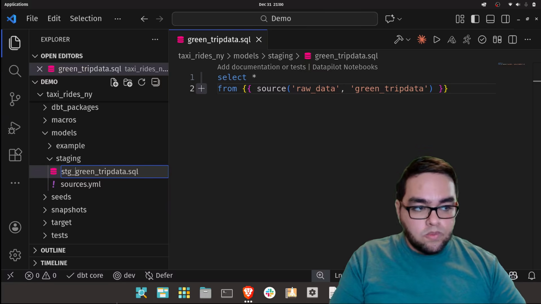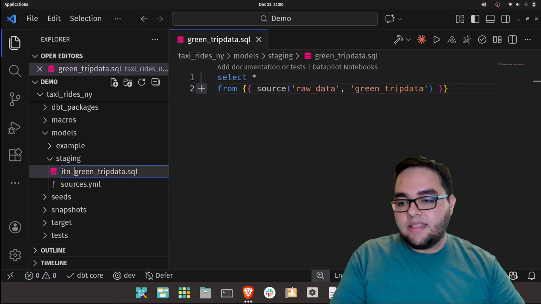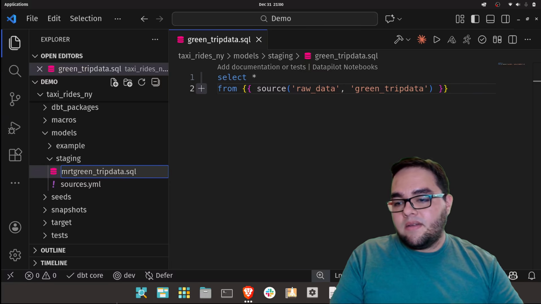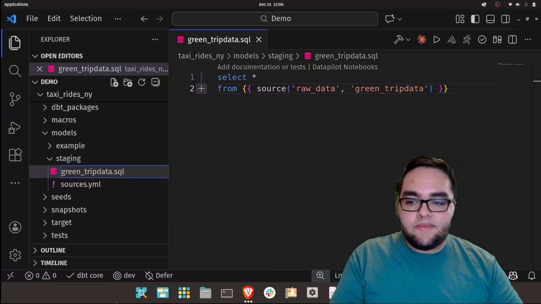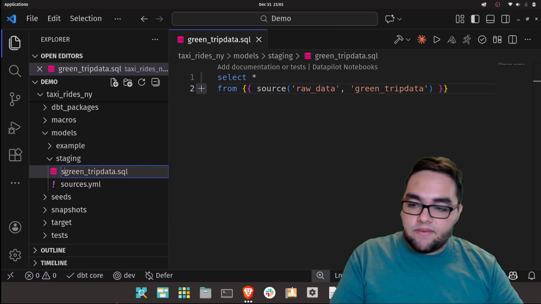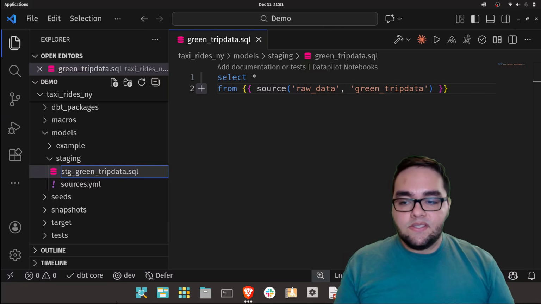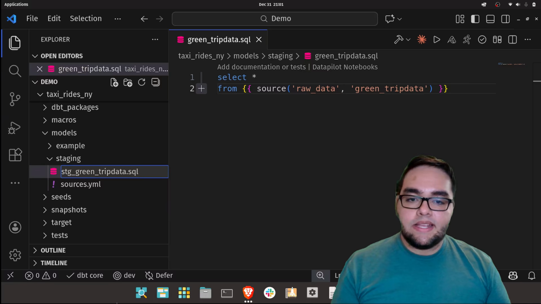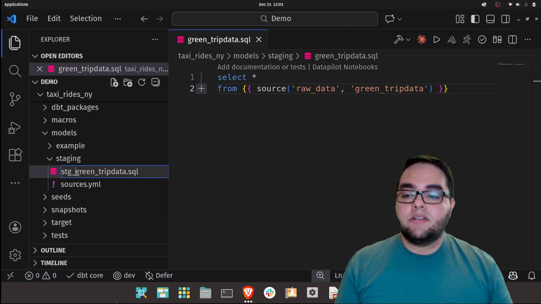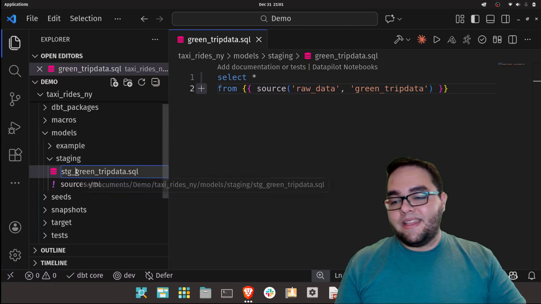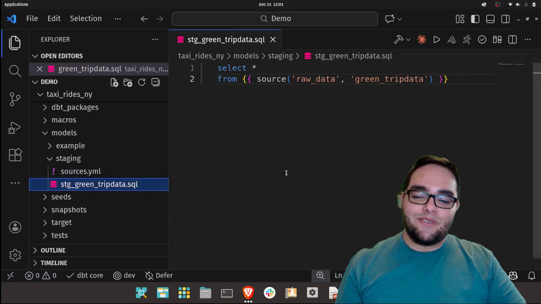You could potentially do something like int if it's intermediate, or mart or whatever it is if it's a final one. Sometimes you don't even add anything. For now, I'm just gonna call it like this, denoting that it's part of the staging and that the name of the table is green trip data.